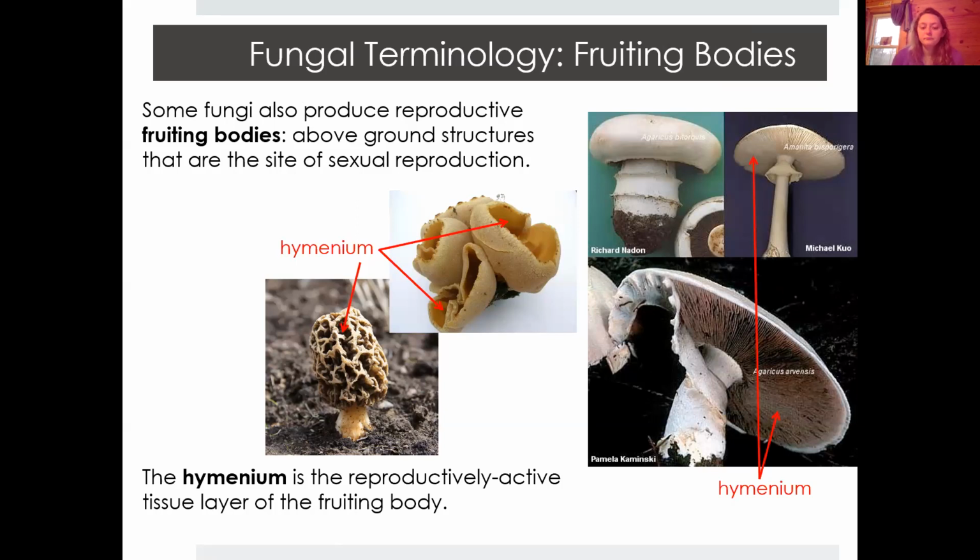I think a lot of people, when they think of mushrooms, they only think of the fruiting body, but that'd be like only thinking about adult humans and thinking of only their sex organs, and that's how you would identify them. Really, there's a lot more going on in their whole body, but there is one layer, so that hymenium will look different in the different groups that we'll talk about. So that word will come up later.